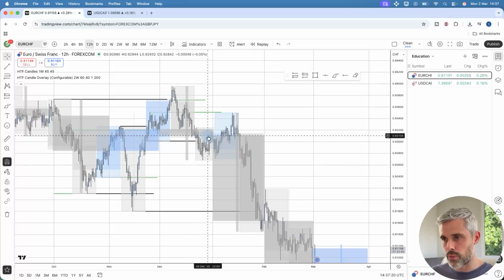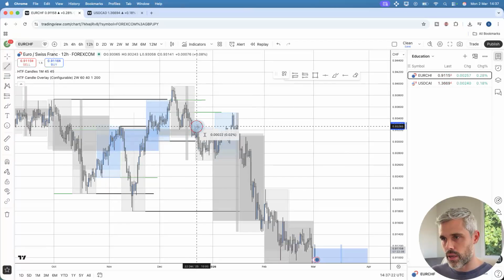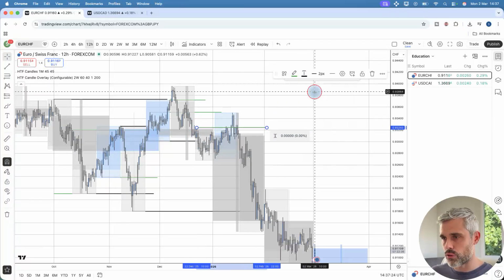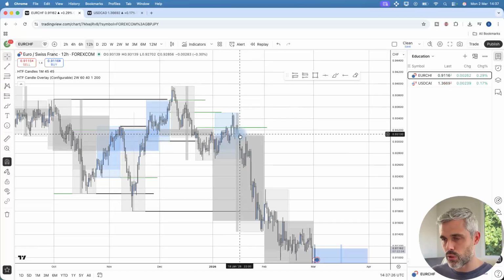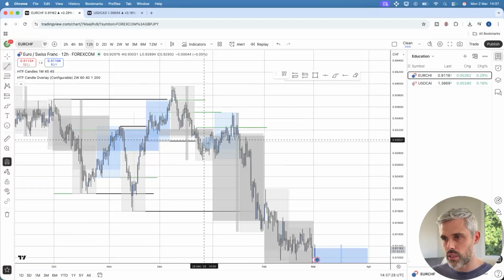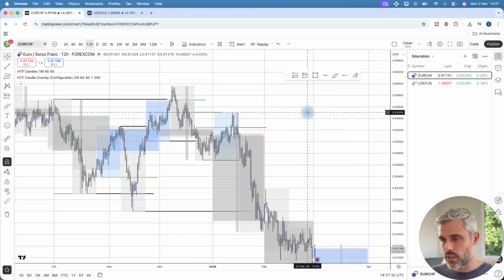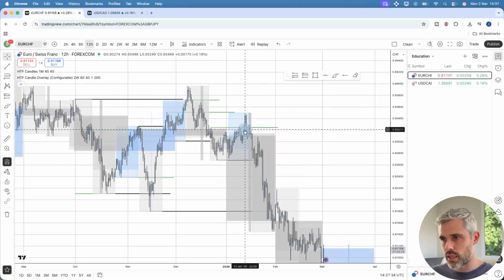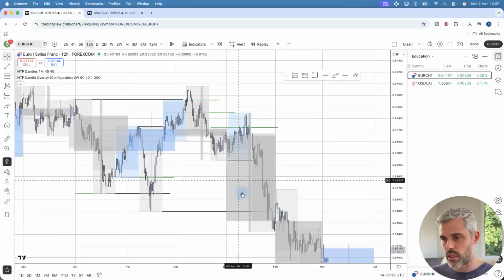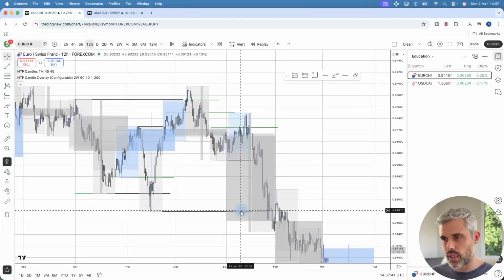And again, accumulation, manipulation, which I can mark in green. We're manipulating, candle closes. Now where are we going to distribute to? The previous candle's low. But again, we now have the monthly candle closing. So we have a higher time frame target for price, which is all the way down here.